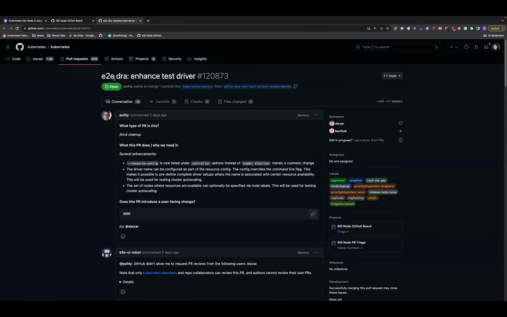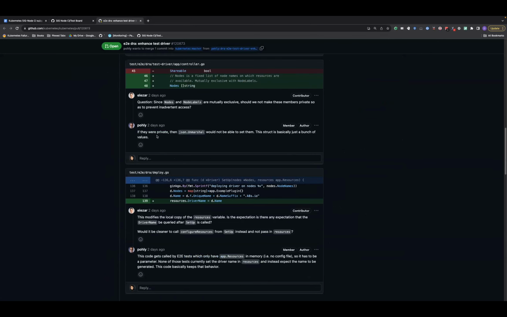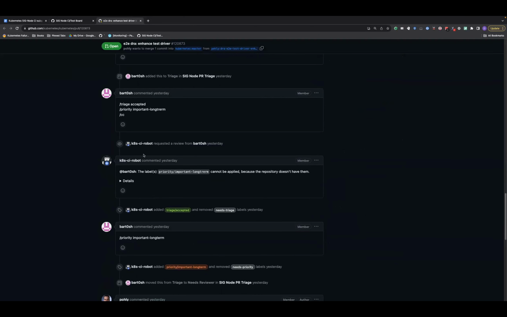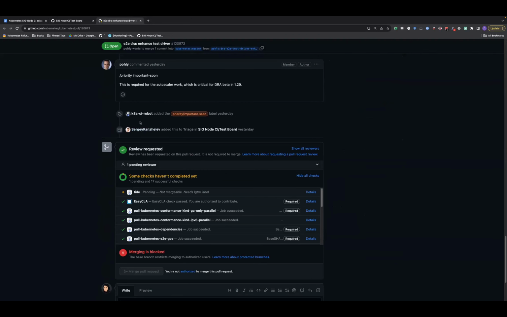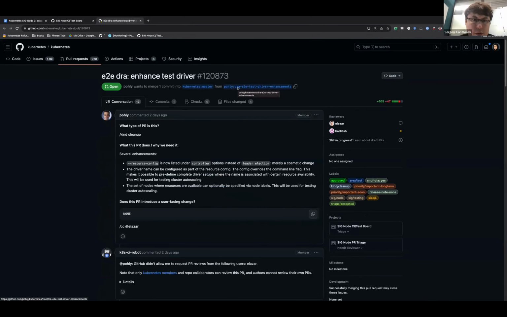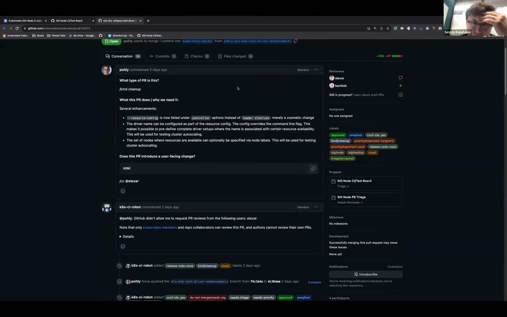Moving on to E2E DRA enhanced test driver. This is cleanup. Let me see. This is required for autoscaler work, which is critical for DRA beta in 129. And it's already approved, so it LGTM.